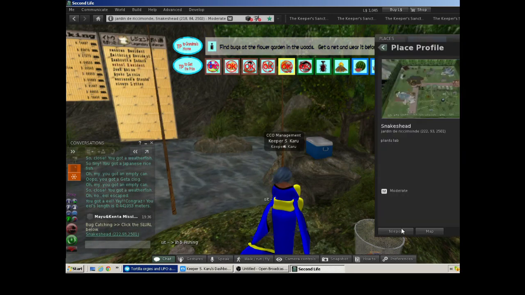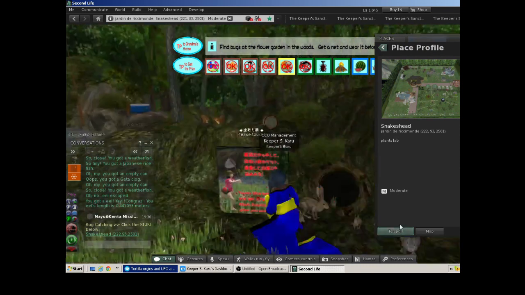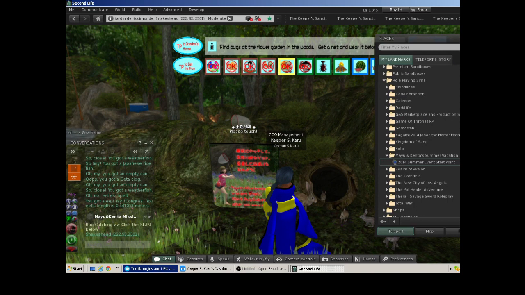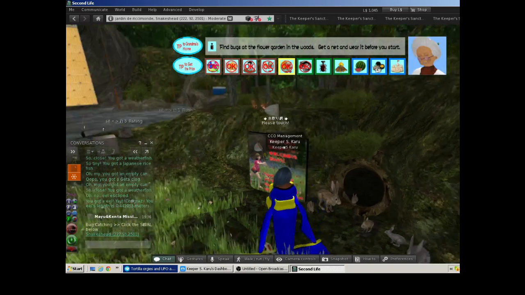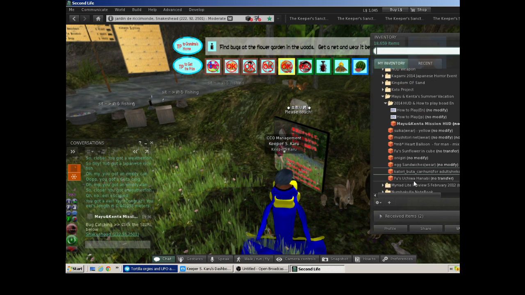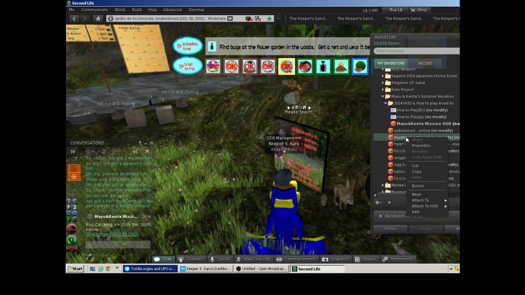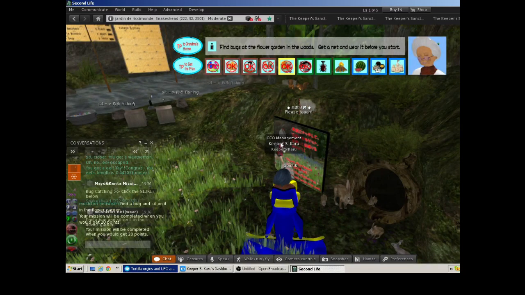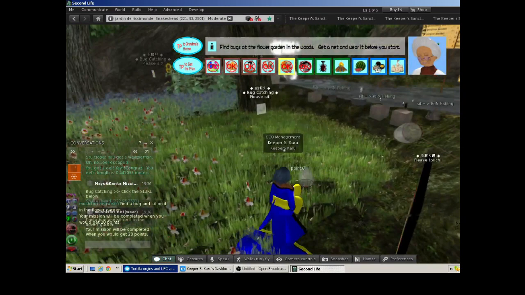Alright, we're going to do a little bit of bug catching, because in the summer is when you get all kinds of interesting bugs to come out. Now, to do this particular task, you do need to get a net, which I already have. So you would click on this, and then it would give you a net, which you would wear. Let's see. There it is. Net. Wear. Right-click on it, and click Add. And that puts the net in my hands.